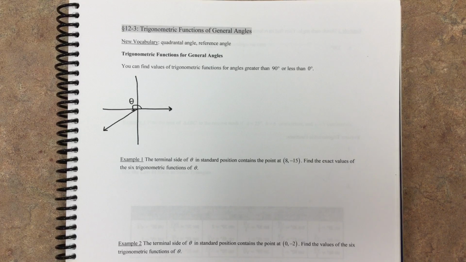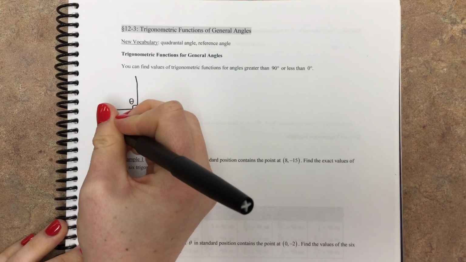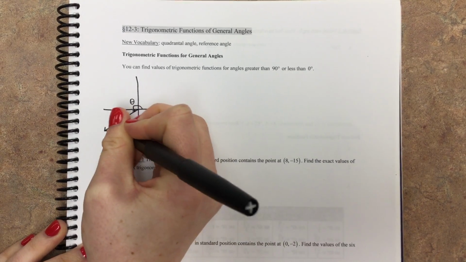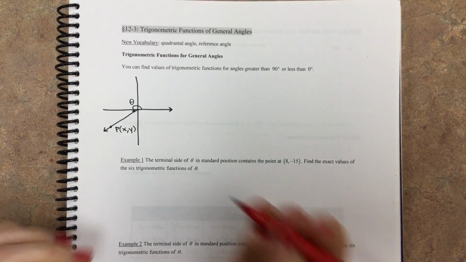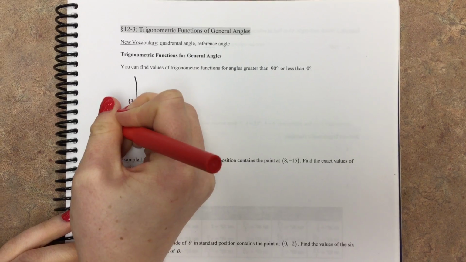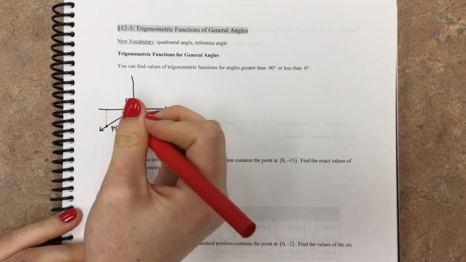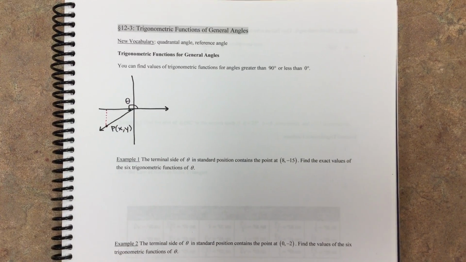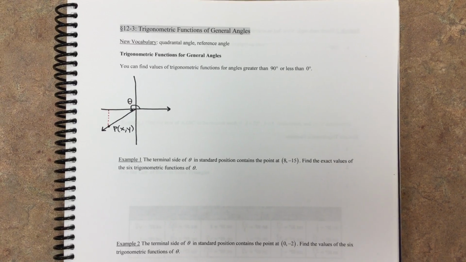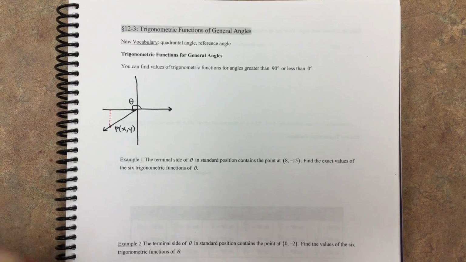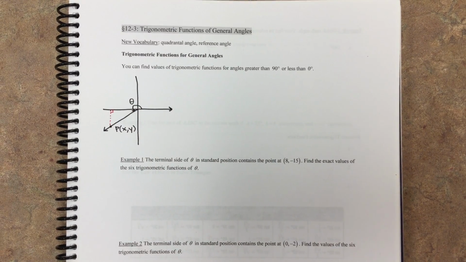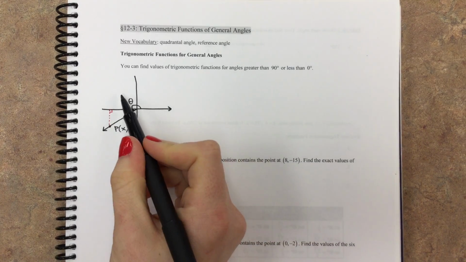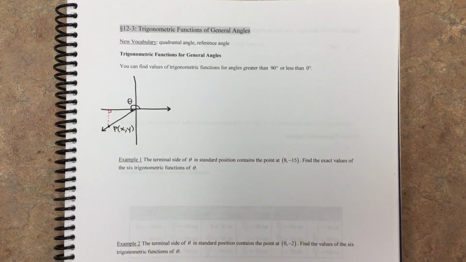What we do is we choose a point somewhere on that terminal side. Let's call that point P, and point P is going to have some sort of XY coordinate. And what we do is we essentially turn this into a right triangle right here, and we do the SOHCAHTOA stuff based on that angle. All right, so it's going to look something like that. This is going to turn into a right angle, and so we essentially treat that as being the right triangle that we use.